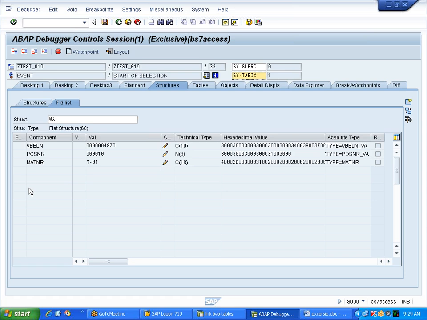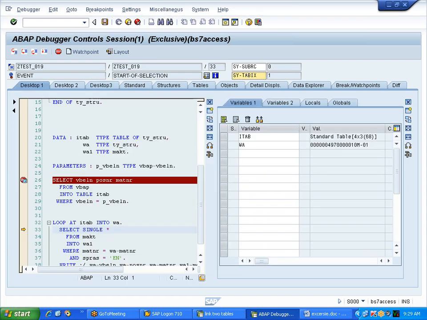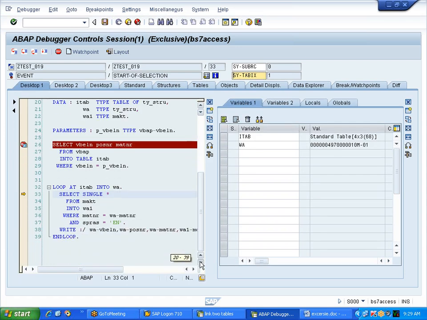So VBELN is there, POSNR is 10, material number is M01. Now select single star from MAKT into work area 1 where material number is work area material number. What is there in the work area material number right now? M01.